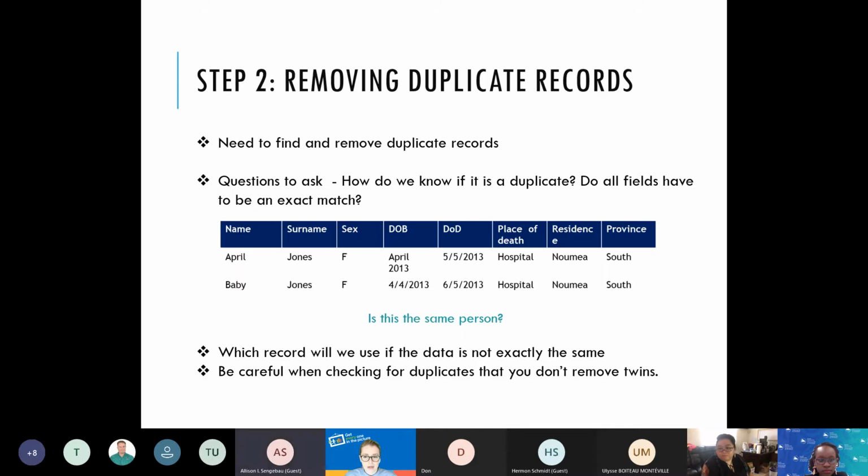It's not uncommon to find duplicate records in large data sources. This may occur due to random reporting error, for example. And in Excel, we can check for any duplicate records and then assess whether to delete these records based on whether they match with other records in your data set.